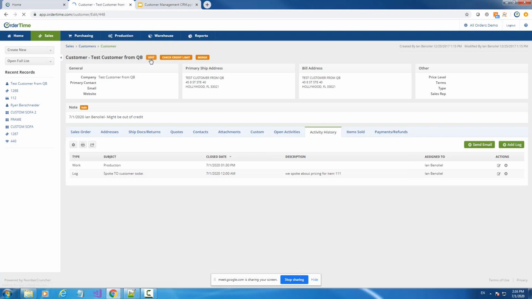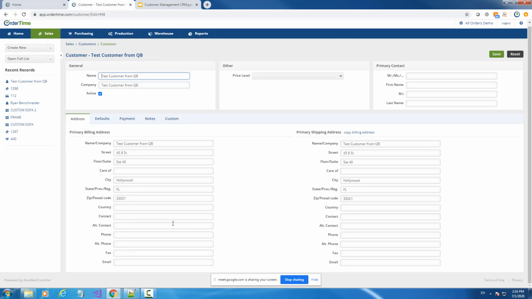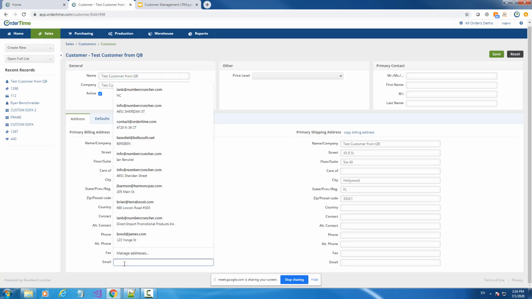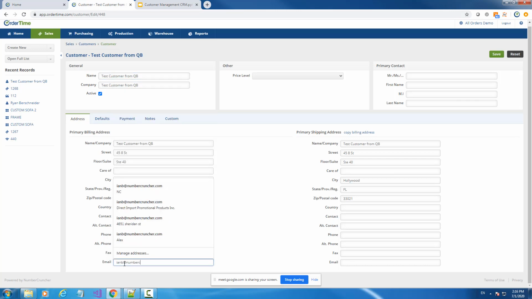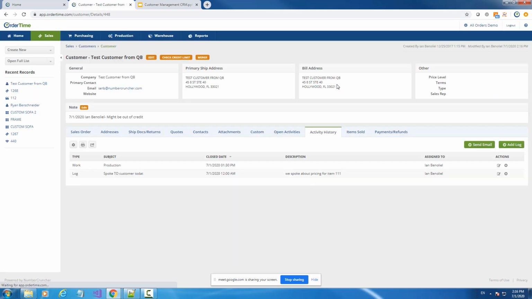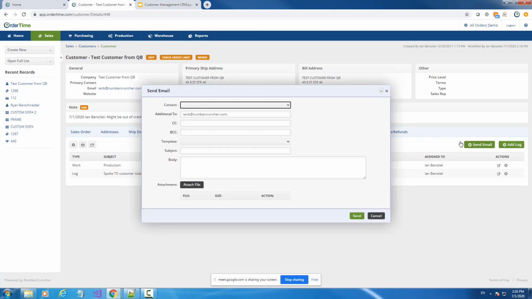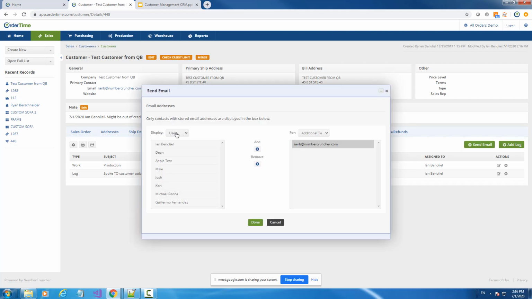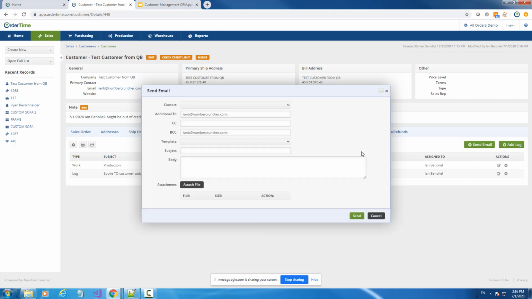The record basically is the actual customer itself. So if for whatever reason this had an email address, any one of the billing address or the primary shipping address would have, then you can see that's automatic. And then if I go to record, I can see that's the billing email. And then I can maybe add that to the BCC or something like that.